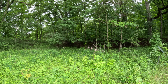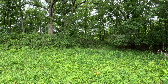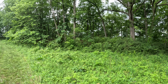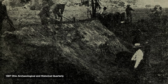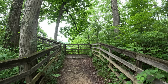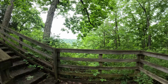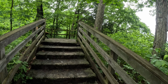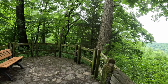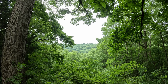But what did they do here? The truth is, no one really knows. There was no written language, no oral traditions that survived the centuries. All we have are whatever clues archaeologists can find. Some archaeologists believe that these gatherings involved ritual feasting, burial ceremonies, or seasonal rites to honor ancestors, their gods, or even the land itself. But we'll likely never know for sure.